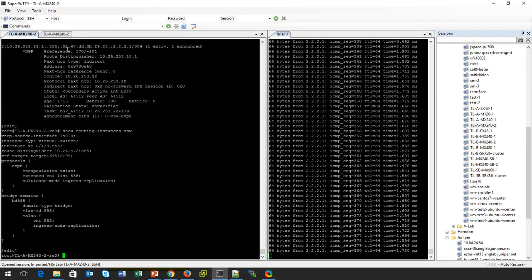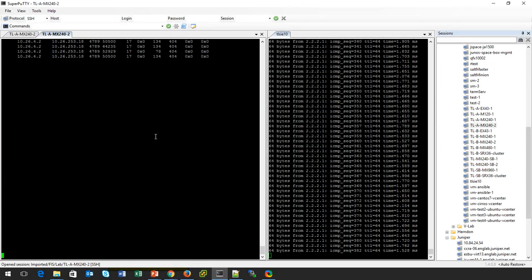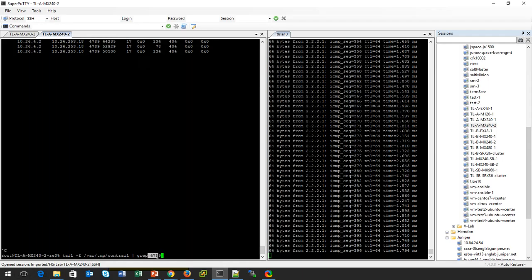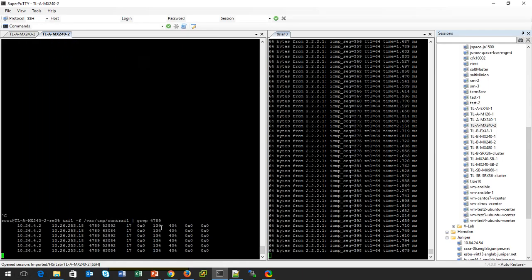To be certain that is what is happening, I have sampling enabled on this core interface here. Let me just check UDP port 4789.